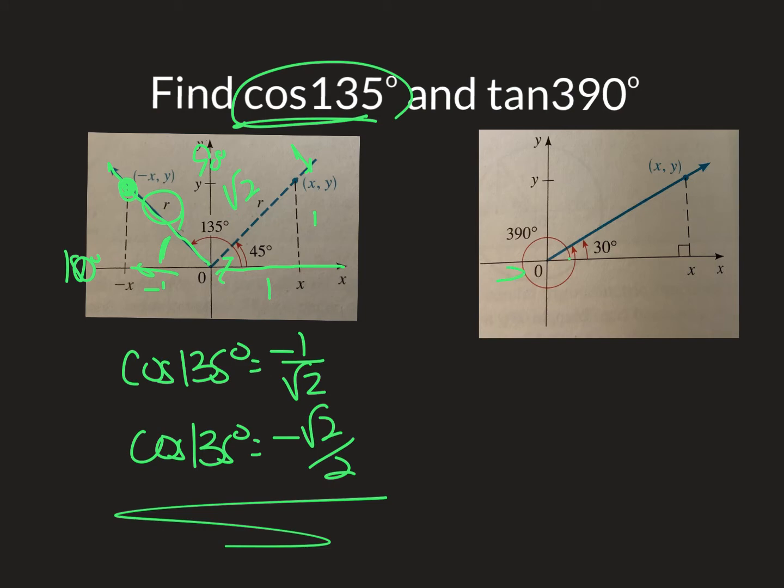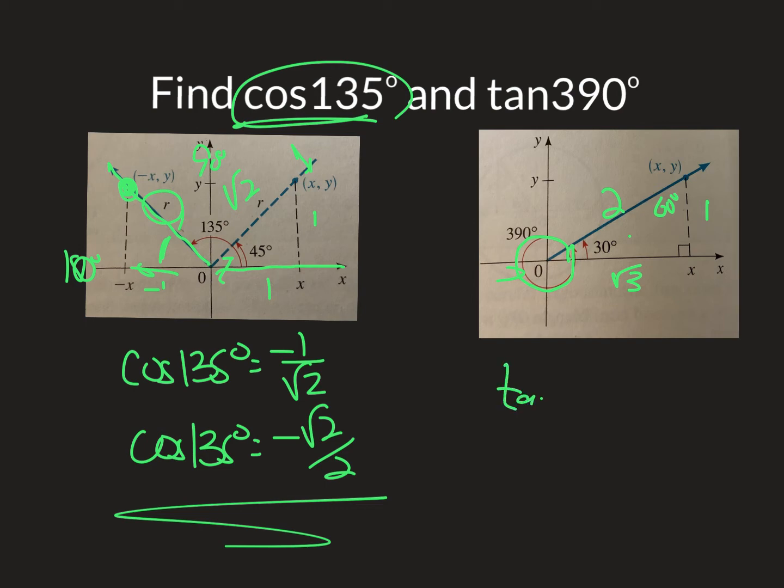Tangent 390, you can see how they do that right here. Started at the standard position, went all the way around and back up 30. So really, they created a 30-degree angle there. Now, a 30-degree angle means the angle up here is 60. So you have a 30, 60, 90 triangle, which is one that you should know from geometry. Everything is based on the short leg. If the short leg is 1, the long leg is square root of 3, and the hypotenuse is twice as big as the short leg. That's what you use in geometry for a 30, 60, 90 triangle.